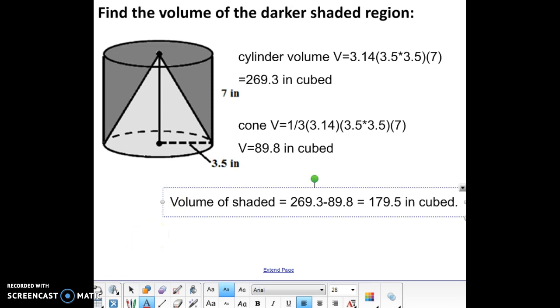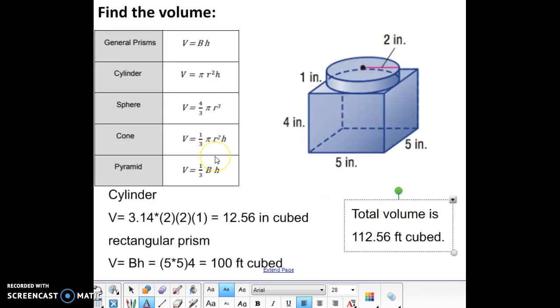Okay, so hopefully these give you some examples that kind of give you a feel for how to find the volume. For the most part, it's really just looking at your figure, deciding which dimensions are where, and plugging them into the formula. And if you have a composite shape, you have to find the volume of the pieces and add them together to be the total volume.